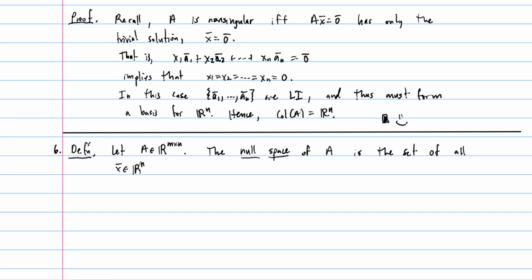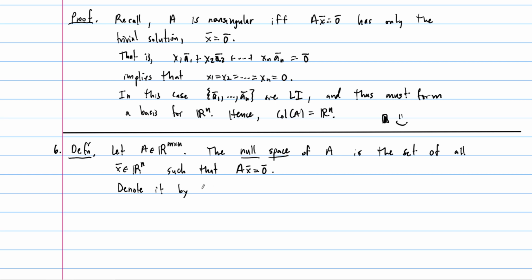So Rn, n by 1, right? But Rn, we'll just say, such that, so it's the set of all solutions of the homogeneous equation, basically, but we'll write it this way, such that A times x is equal to 0. And so we denote this space, it's called the null space, right? So we denote this space by just capital N of A.